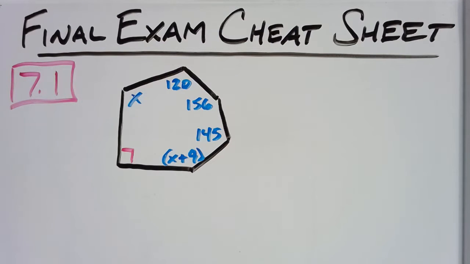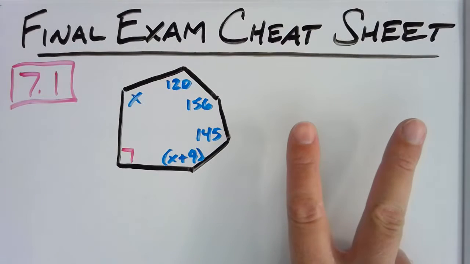One thing you're going to see here on problem number 6 is you're simply going to be asked to solve for the variable x. Given this diagram, there's enough information to do that. It's going to be based on how many sides or how many internal angles this polygon has. So there's really going to be 2 phases to this problem.